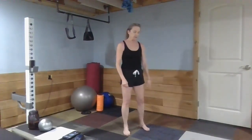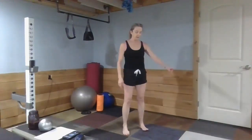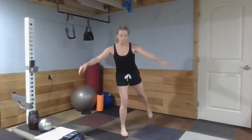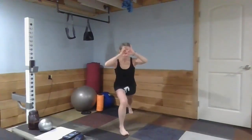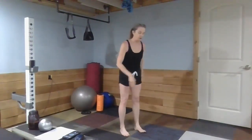We'll start back on the left at the top. 12 o'clock, push it back. 11, push it back. 10, watch that hyperextension. 9 o'clock is that lateral. 8, 7, back to 6, and back to the front leg again.